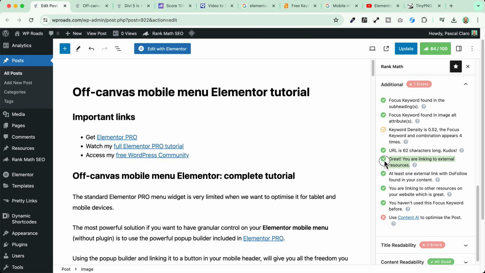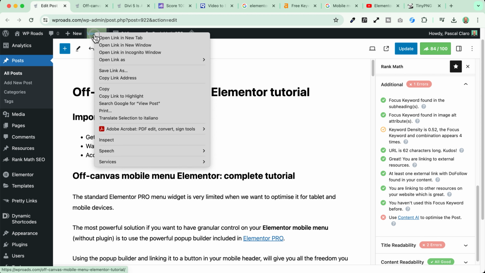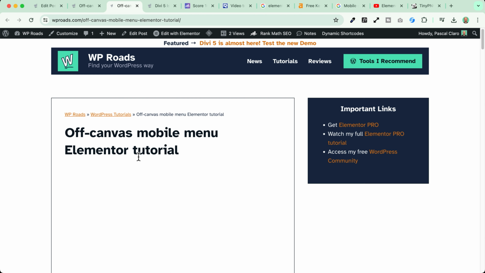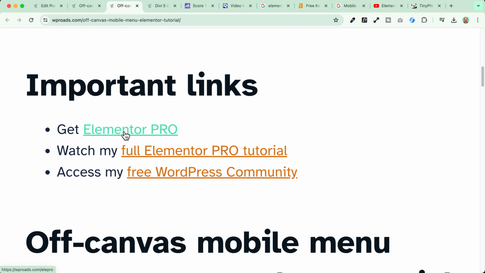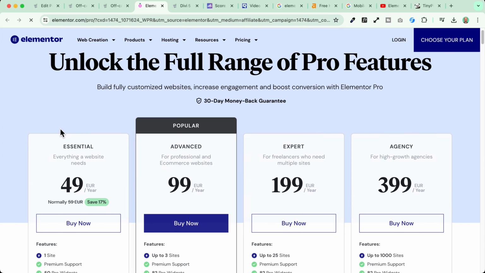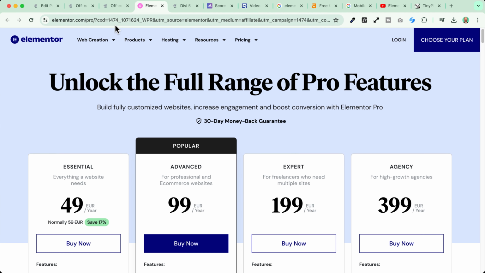So what did I do here? Since I am talking about Elementor, and since I am also an Elementor affiliate, what I'm doing is like this. You see here, if I go and view the post, I am using an affiliate link at the beginning, which is this one. And when people click on this link, they will be redirected to the Elementor Pro page where they can buy Elementor Pro.